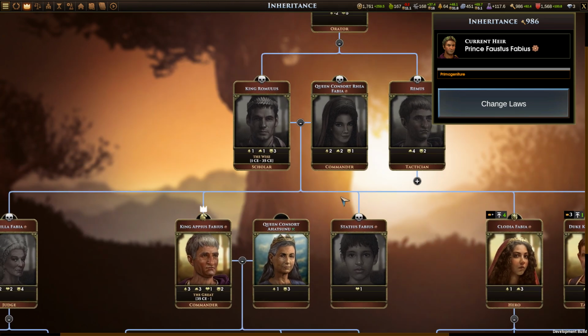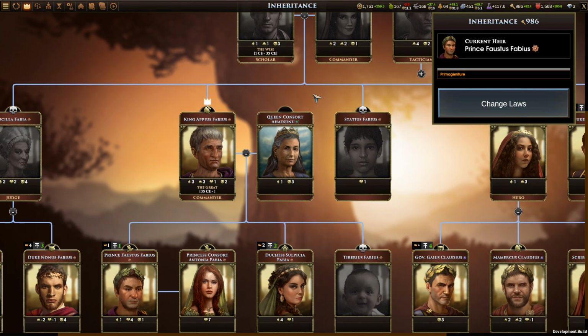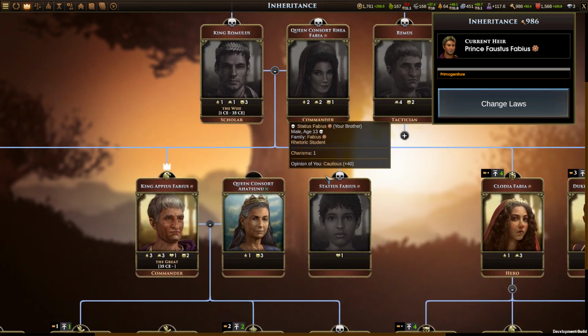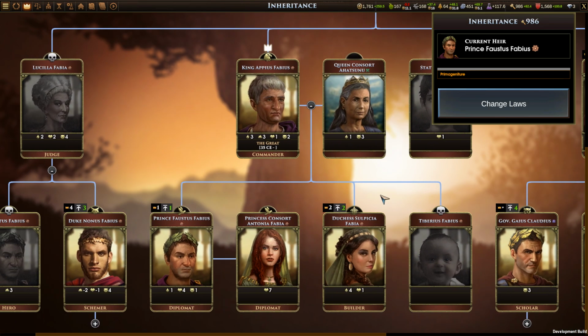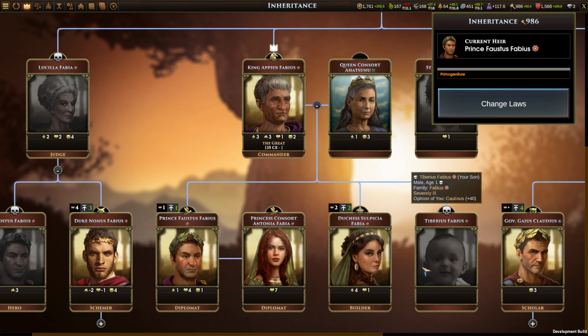Yeah, this is, all right, so he was originally the son of King Romulus. It looks like they made this skull bigger, which I really like. That makes a lot of sense that they made that a little bit more visible. It used to be quite tiny, so you can tell a little bit more clearly when someone's gone. Even though their portrait's dimmed out, that icon I think is helpful.